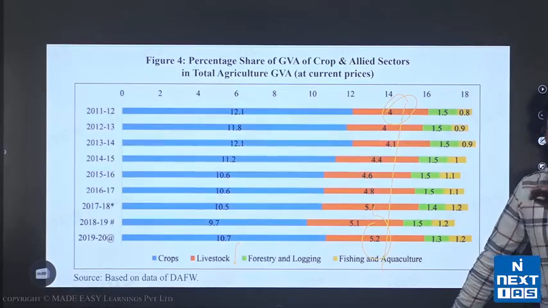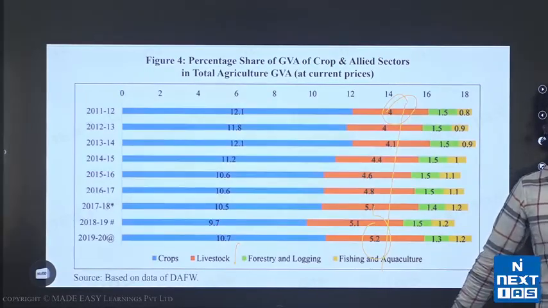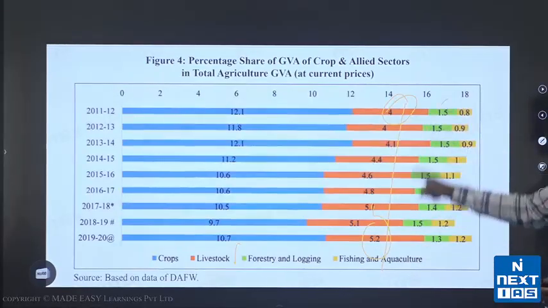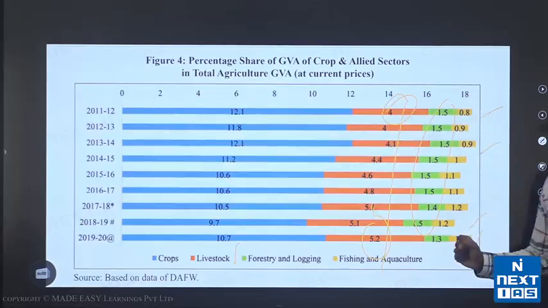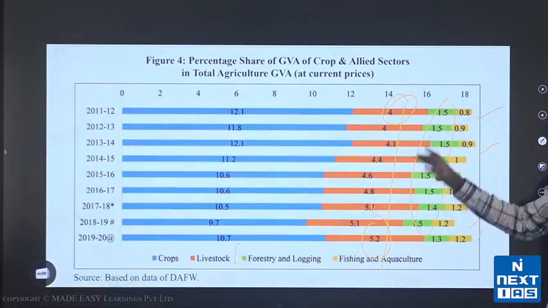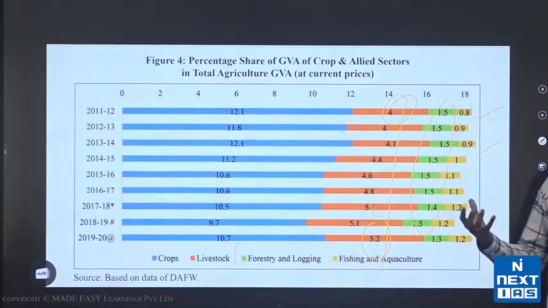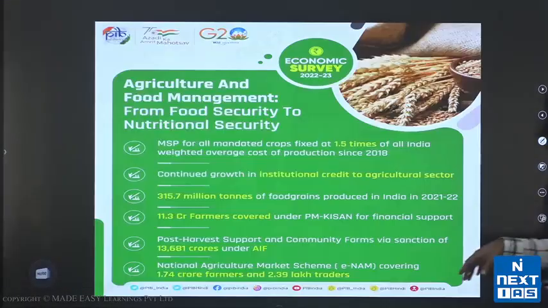Nothing wrong with this. See, no work is bad or good. So livestock. Then what about forestry? Look at forestry. Fishing. They are doing well in fishing, friend. In recent days fishing is also doing well. So simply remember, we should look at the GVA data to get real data about the economy. Ready, sir? Agriculture understood.